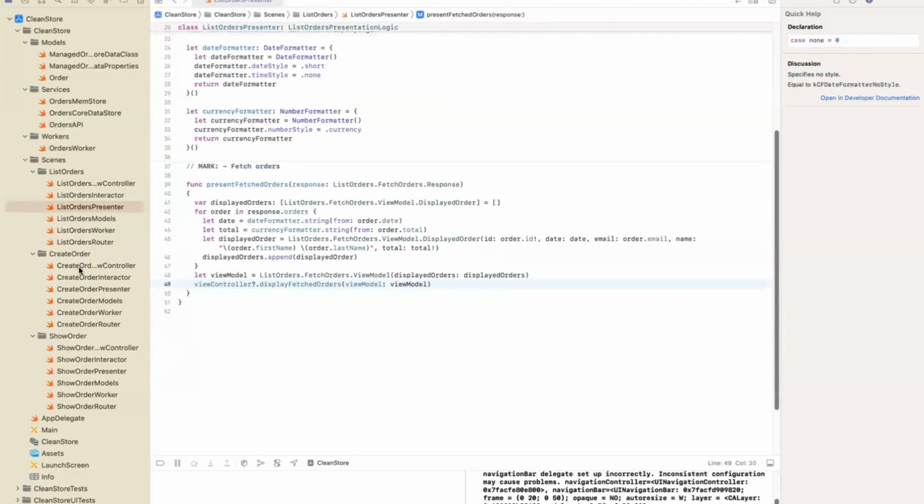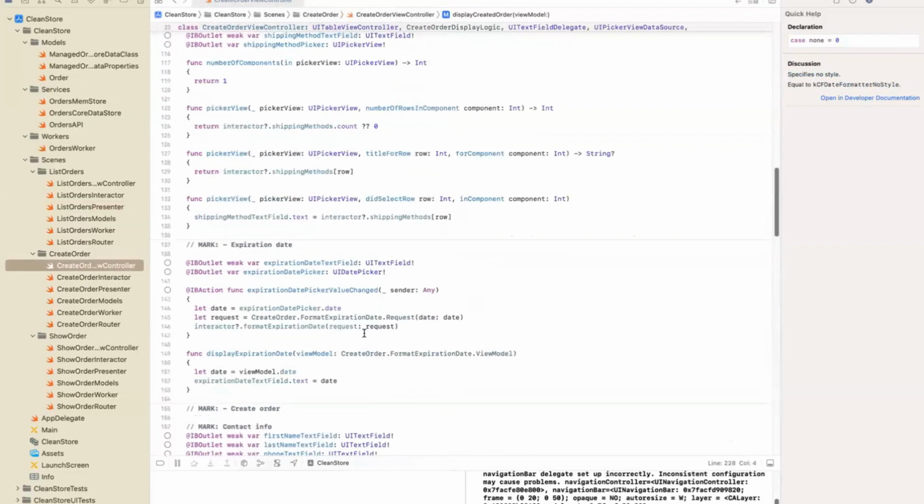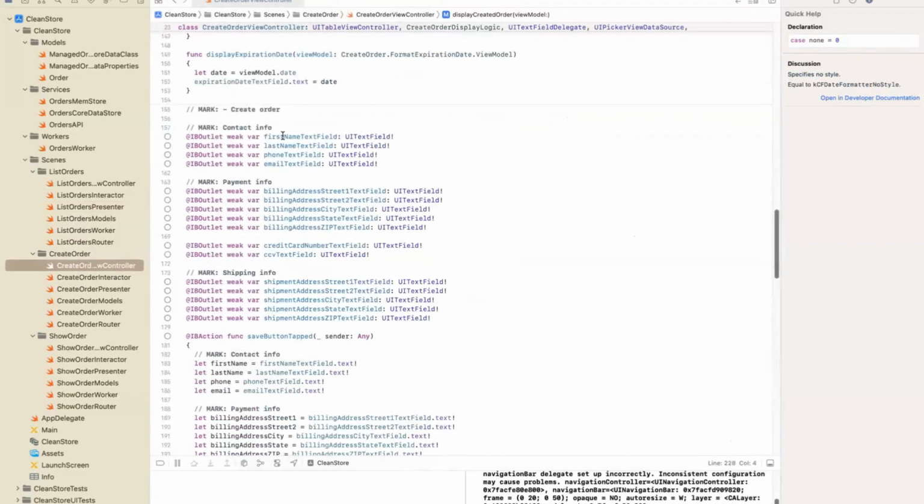So we'll see one, create order. In create order, we have all these text fields.